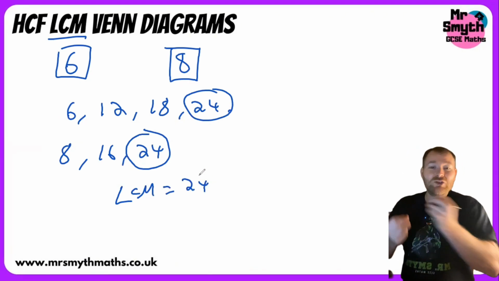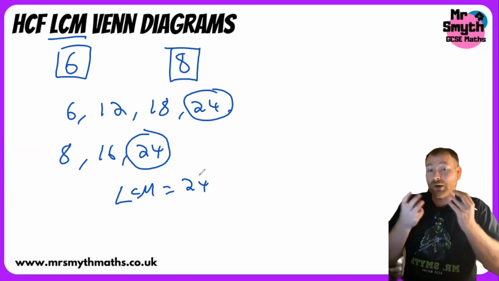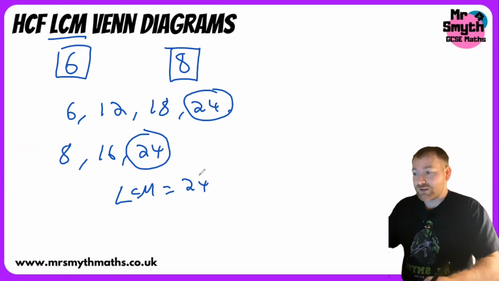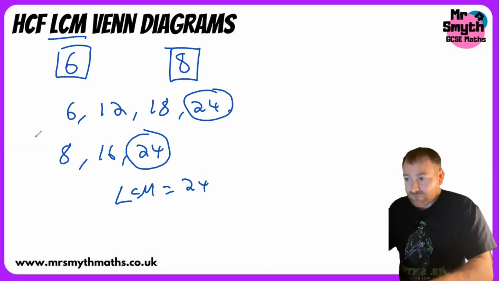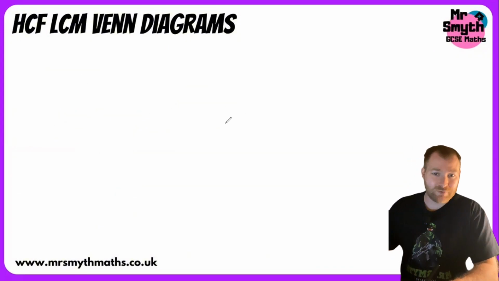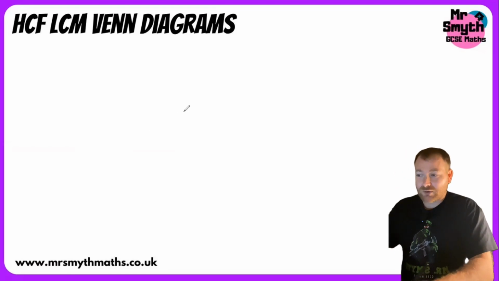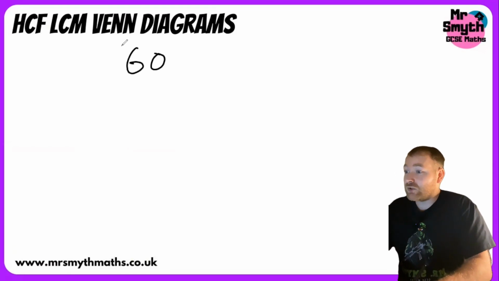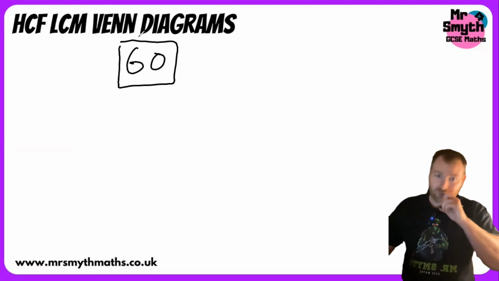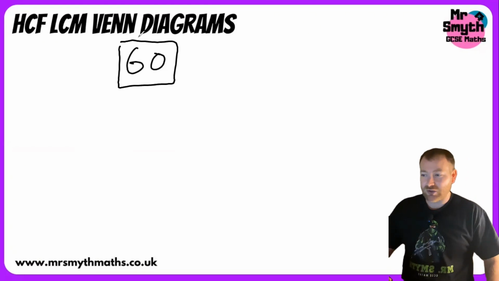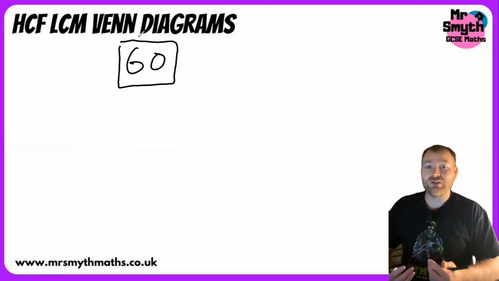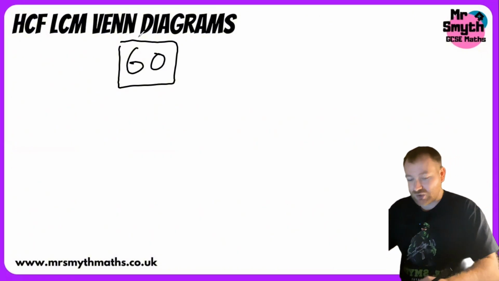These two techniques work really well when it comes to lower numbers. But when it comes to larger numbers, you need to use Venn diagrams because that makes life a lot easier. However, before we do that, I want to make sure that you can do prime factor trees. Sometimes we call this prime factor decomposition, sometimes it's just list the prime factors. So I'm going to show you the differences between the two of them.